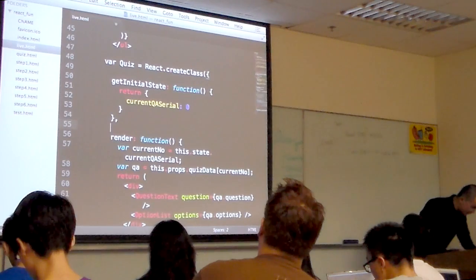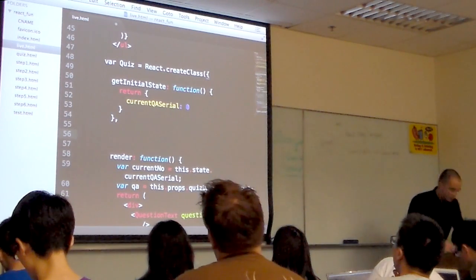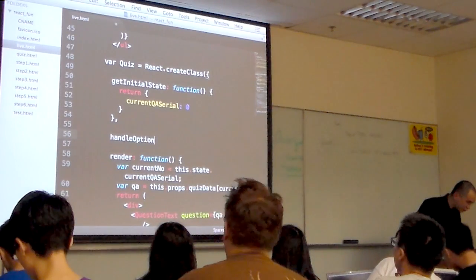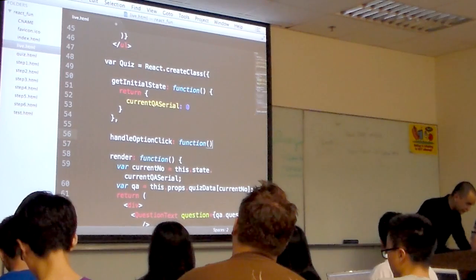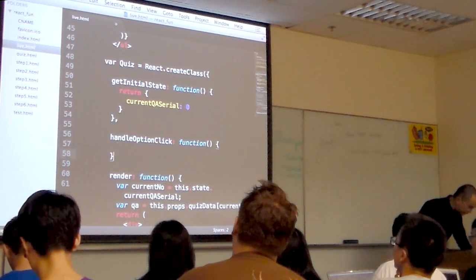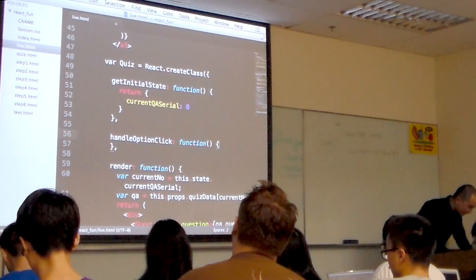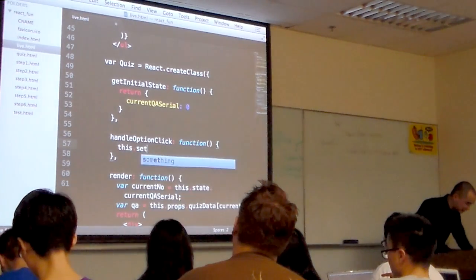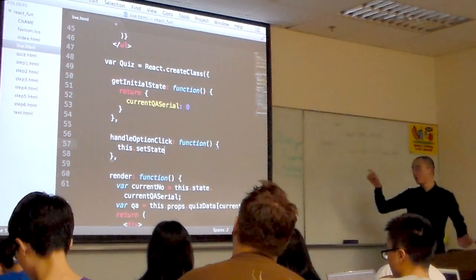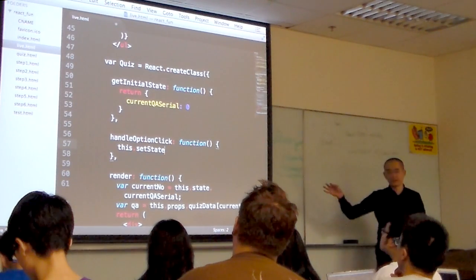Let's add some basis and create. Let's call this handleOptionClick, which is a function. Remember the comma. And it does only one thing. this.setState. This is how you change a state. You use this.setState.